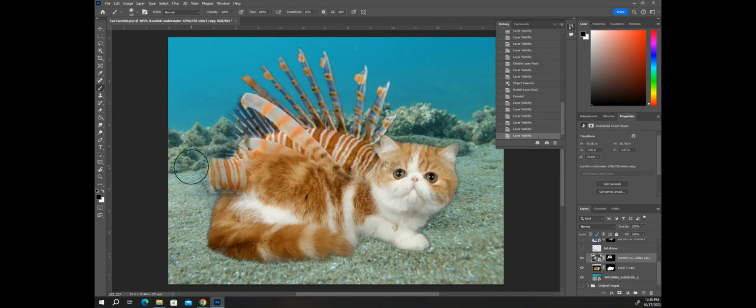So I've cut out part of this lionfish, right? I can come over to my layers panel and if I hold control down and I click on that lionfish mask, the black and white rectangle, this is just like when we did the cheetah print on top of the Pegasus the other day. It'll select that for me. It selected the shape of that mask.